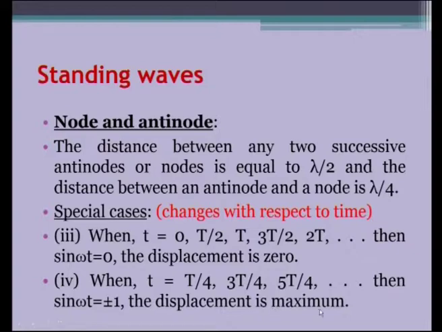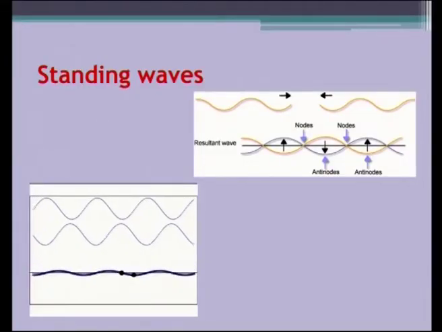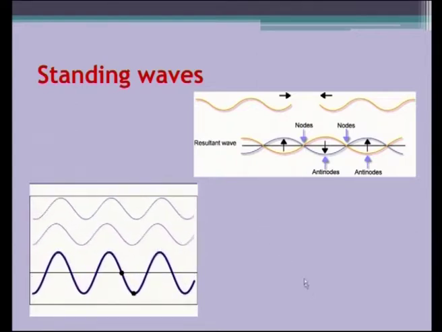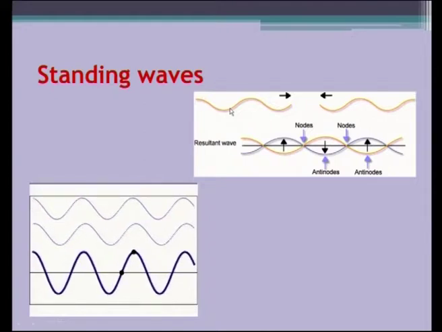The time also decides the position. So, the conclusion is with respect to x there are fixed maxima and minima. The time also has a role in deciding whether the value of the displacement is maximum at that instant or minimum at that instant. So, let us have a look at the standing wave pattern now. This is the standing wave pattern. We have a picture shown here.